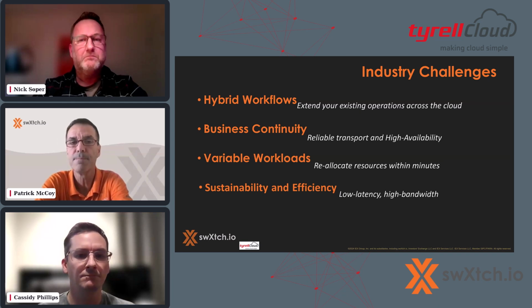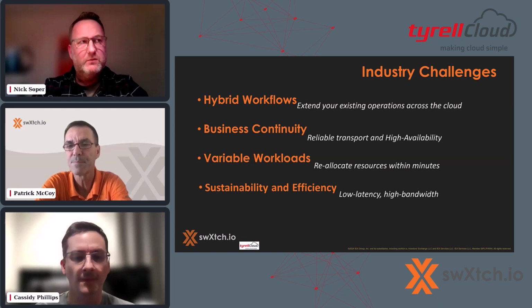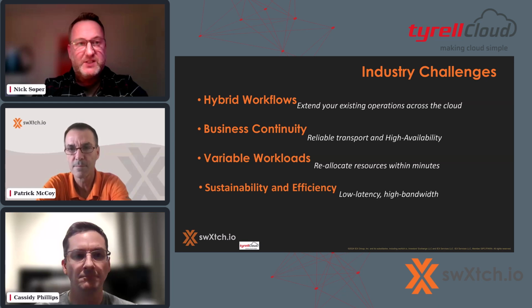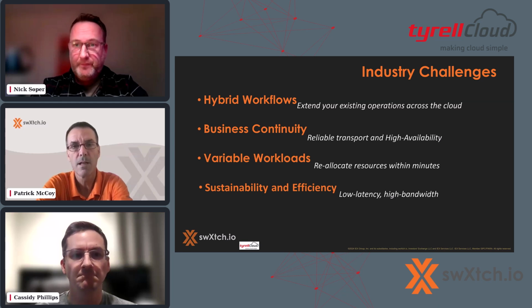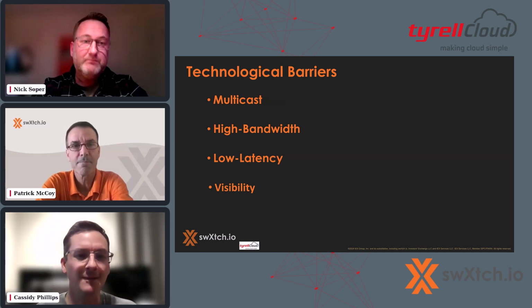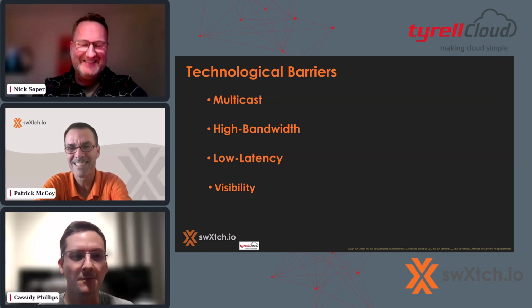Perfect. So the fear of taking production to the cloud should really be set to one side now. Looking at those bullets on the slide, it offers a huge array of flexibility and agility. So it's something not to be afraid of any longer by the sounds. Yeah, I would agree. If you're talking to the right people, namely us, we can help you eliminate those barriers. Yeah, absolutely.